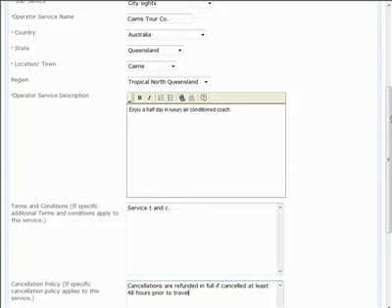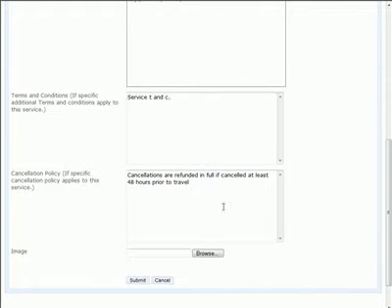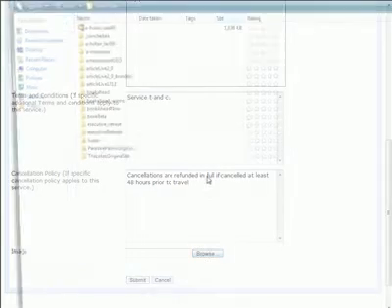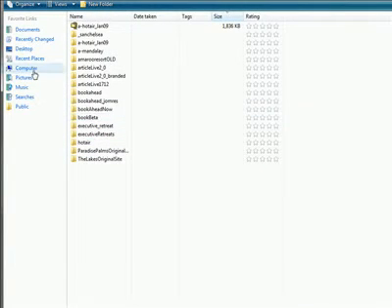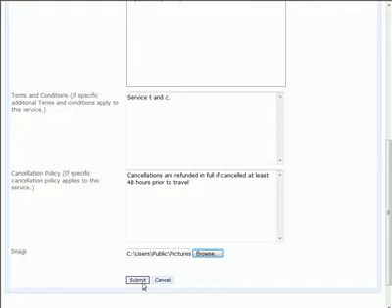Okay, so having done the terms and conditions or cancellation policy, and you could have left those blank if they were just generic for all your other terms and conditions, we can also browse to an image that represents that service. So you'll basically just browse to your local drive and we'll find something. We'll just have to make something up for now. And so you may save a local picture that is a photograph of that service, and that will be uploaded and attached to this new service that you're adding.